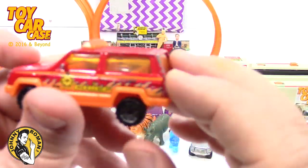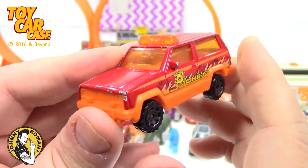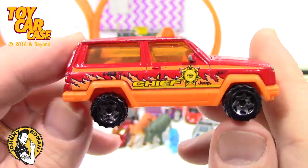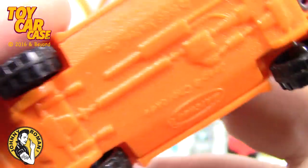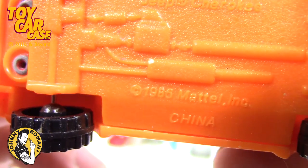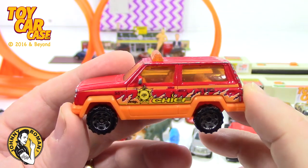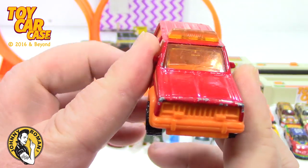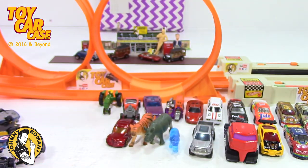Wonder how they do on the straight track. Oh, this one, Fire Chief. This one is super lightweight. Looks like a Matchbox. Holy smokes, Matchbox. 1985, but it could be released anytime. This is like the thinnest plastic that ever was made. Little chippy dippy on the front there, so maybe the top part's metal, bottom's plastic. I don't know.